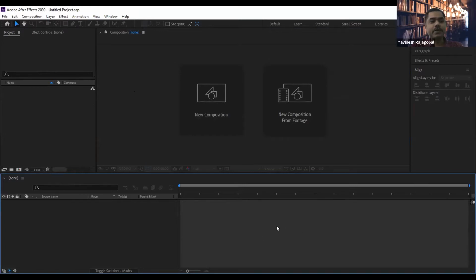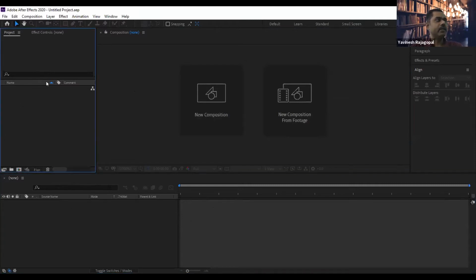The timeline is where you can create your animation, you can edit your animation, and all your assets will be here as well, the ones you are working with in your project. In the project panel, it will list all your assets that you use for your project. For example, in our case, we have that car image and then the audio. Both will be listed in here. Whatever file that we use for our project, we call it an asset. So the project panel lists all the assets that you're going to use in your project.